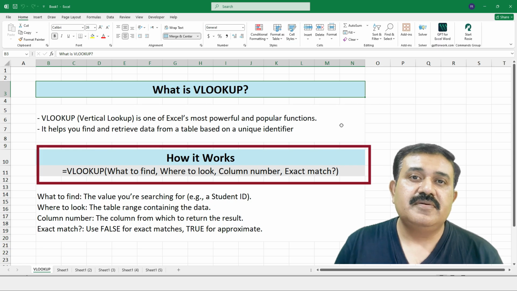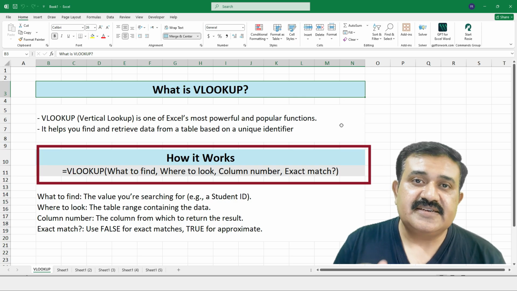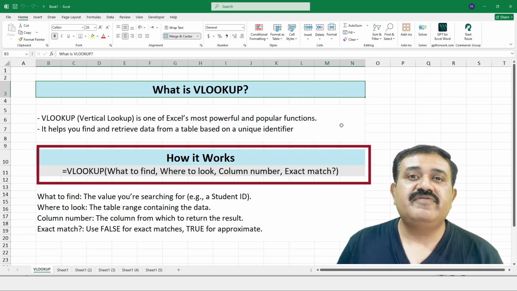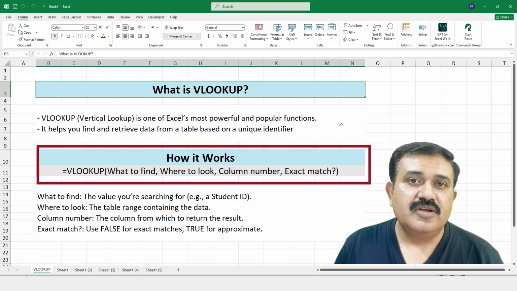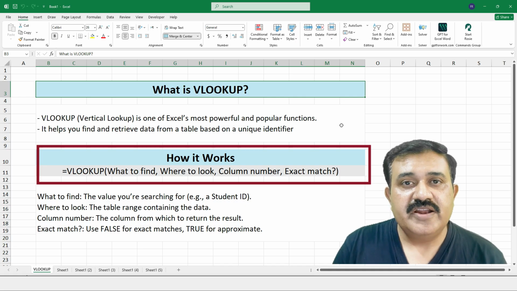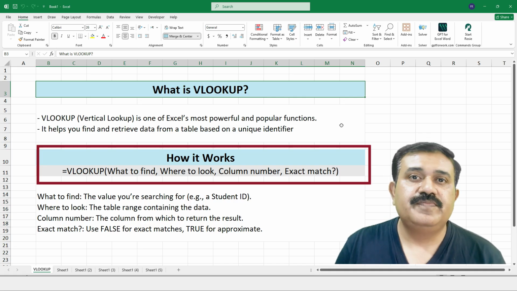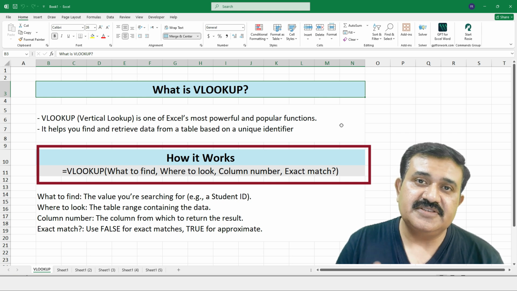The fourth and last parameter is the matching style. Either we want to match it partially or exactly. In case of exact match, write false or 0, while in case of partial match, type 1 or true. Then close the bracket, hit OK, and you will find the exact result.